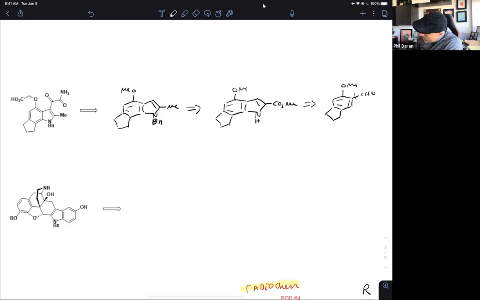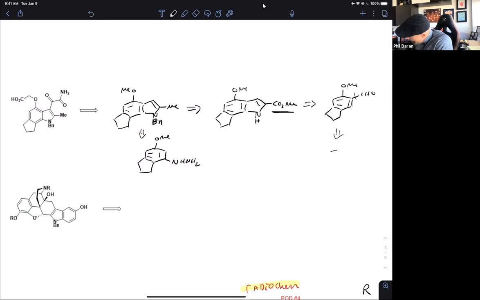This comes from just a Friedel-Crafts. So Vilsmeier should be fine there. So you certainly could do that, especially knowing that it's very easy to exhaustively reduce an ester like that down to the methyl group. You could also imagine that we could disconnect the other way. So we could think about perhaps a hydrazone, and then doing some sort of Fischer. That brings you back to some simple arenes, of which I think this disconnection is the fastest one, just because that compound, as you will find, is extremely easy to access.